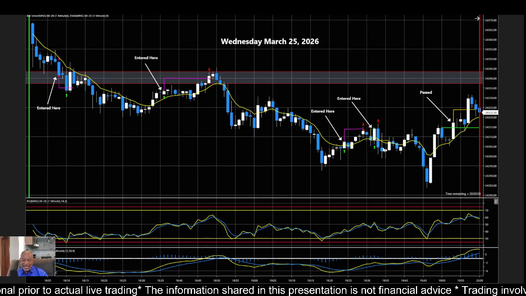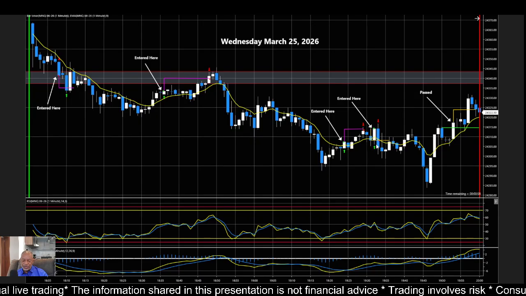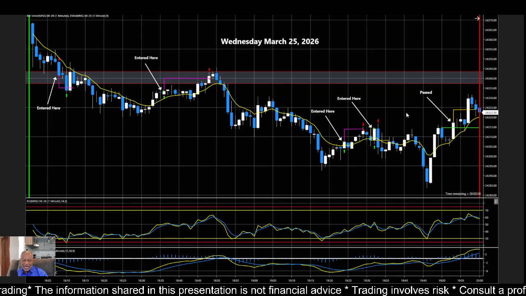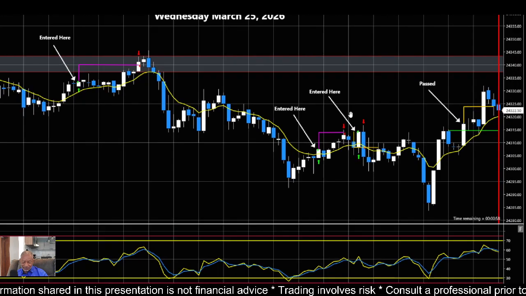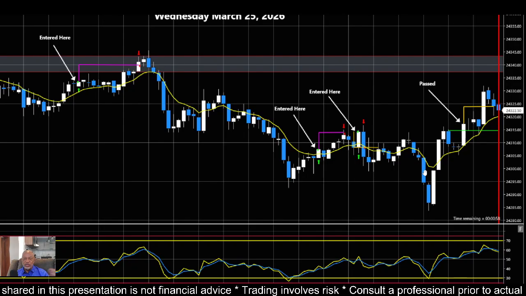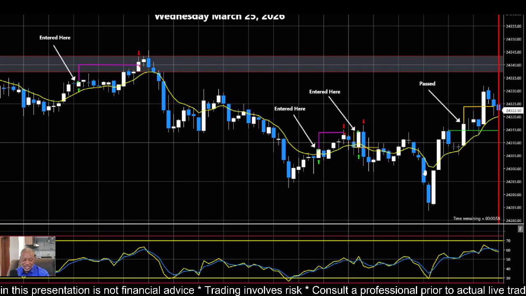Remember, it was at the top. It was redlining, but this one was like right in the middle. I'm thinking it's going to work out, and it doesn't. It just pulls back. And that's just the way it goes. Now, as a result of that, I'm feeling some kind of way, right? So I want to get it back. You can't get the market back. All you can do is keep trading, right?